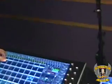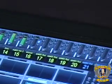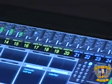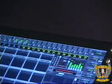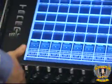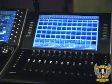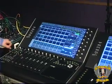It's kind of the same idea, but basically if you look here, we have 20 channels right now that are in yellow, and then the rest are all in blue. Yellow means that those faders, those channels, are showing up on the faders you have in front of you. So if you wanted to go to channel 24, what happens is it's like sliding your chair down. Channel 24 is now here with the rest of the channels up this way, and then the rest of the channels up that way.